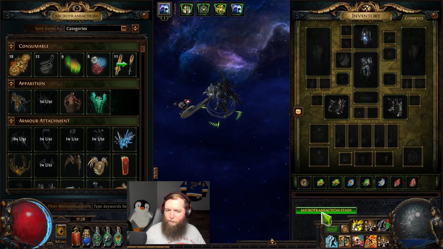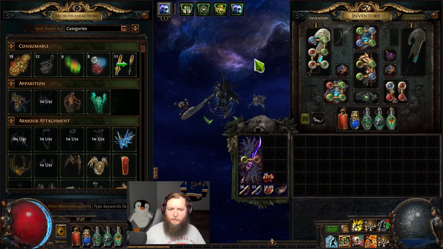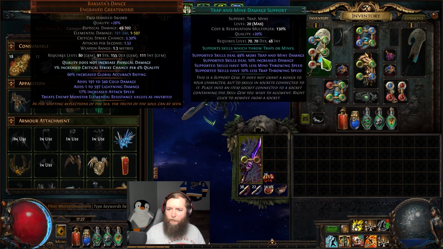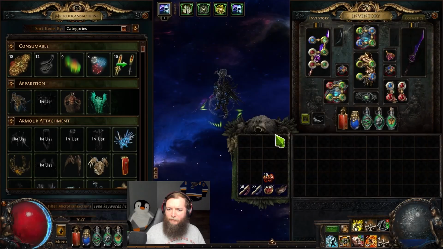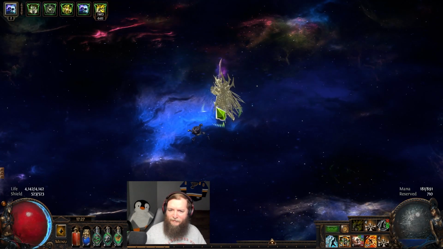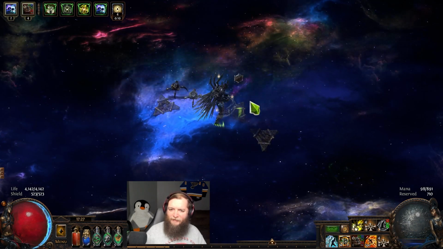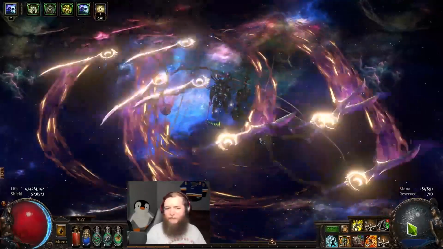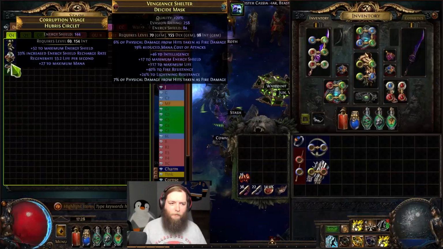But what I want to do: Microtransaction Stash, destroys one item, applies its appearance to another. Take the Void Forge, put it on the Rakiata's Dance, apply. So now I am wielding a Rakiata's Dance that looks like a Void Forge, and now because of that, I get this skill effect while still using the Rakiata's Dance. Sure, works for me. All right then.